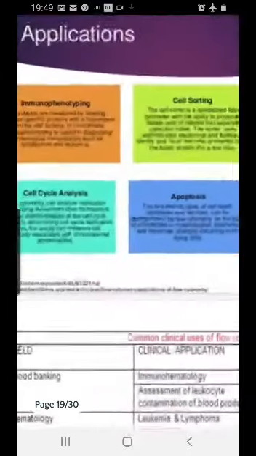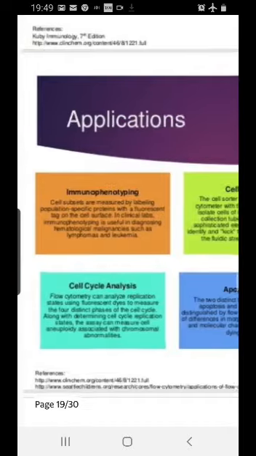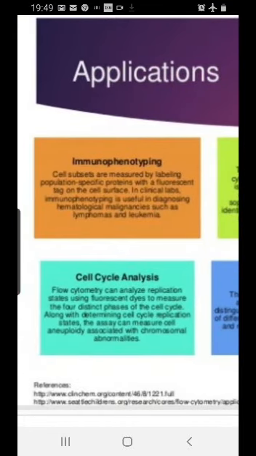So let's talk more about the applications of flow cytometry. I've discussed before, if you want to differentiate between a lymphoid or a myeloid malignancy, especially in undifferentiated leukemias or biphenotypic leukemias, in which the morphology is not very clear. We can easily differentiate morphology on H&E. With granules it is myeloid, without granules it is lymphoid, and depending upon the coarse chromatin, we can say this is a lymphoblast, and fine chromatin is a myeloblast.